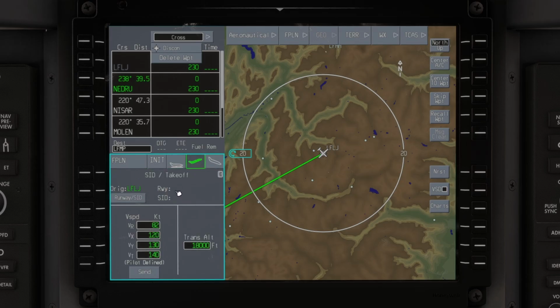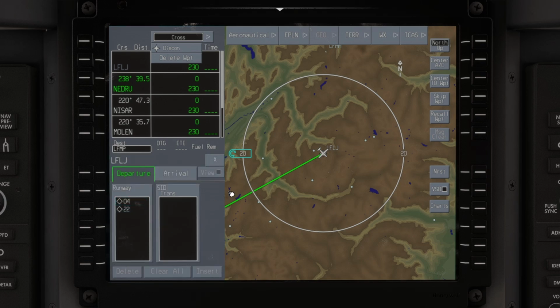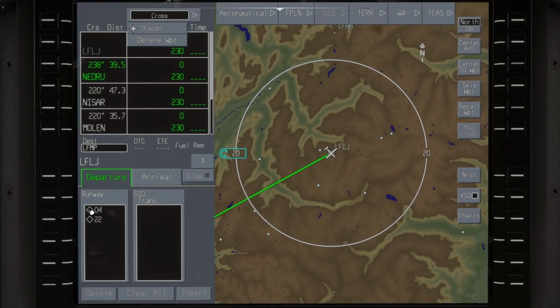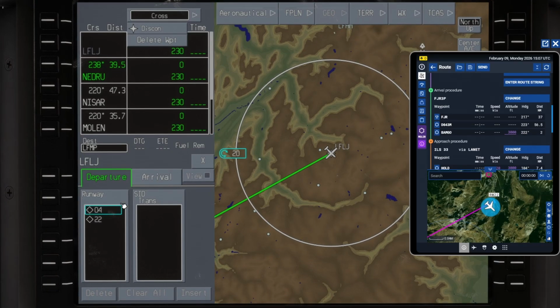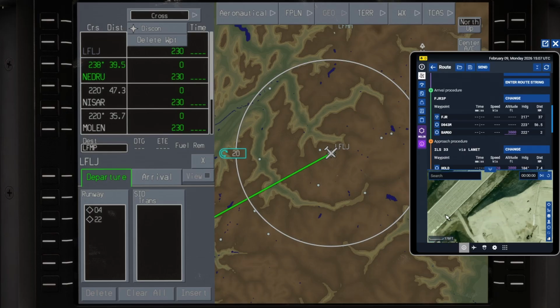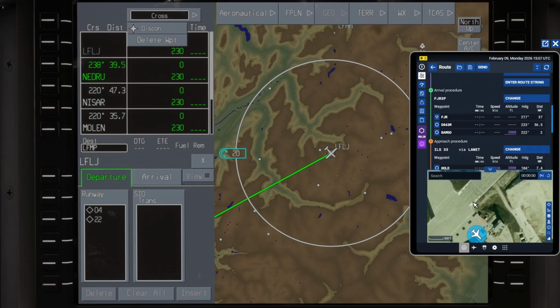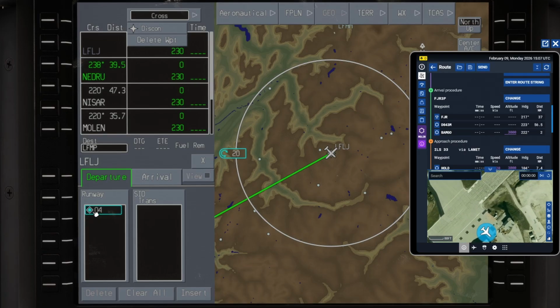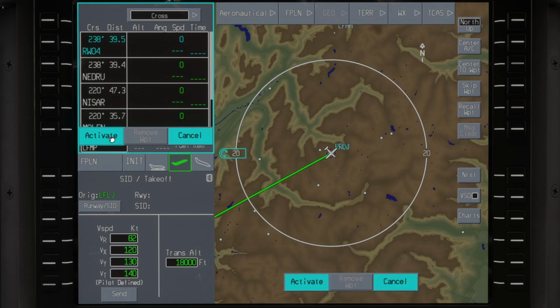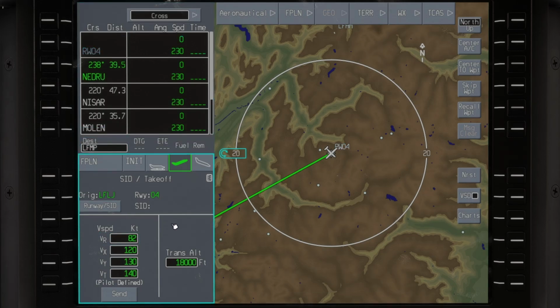And the next one allows you to set the runway. So you can say runway SID, so you can look at where you currently are and then set the runway. So for example, I can say, hey, if I go to the EFB, which is always the easiest way, then I can say, hey, I want to depart from runway, well, likely 04, right? That's the one. And you can see that I can say insert, and then it will update the flight plan. Don't forget to hit activate, because we'll make changes.